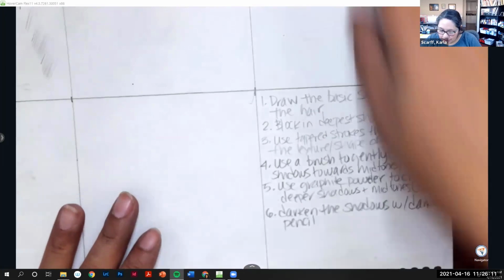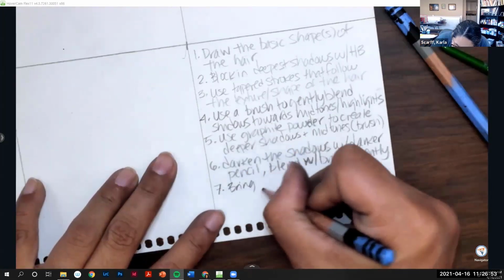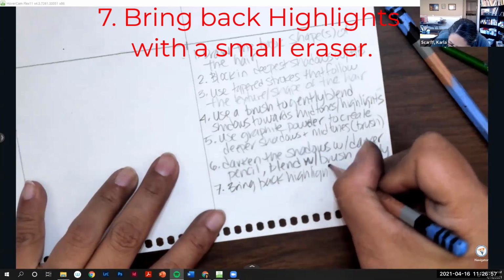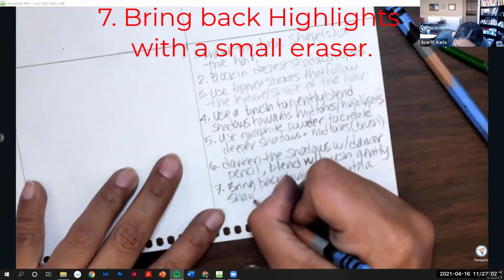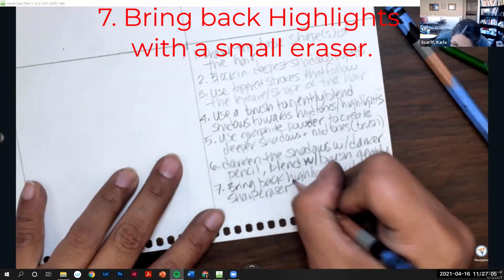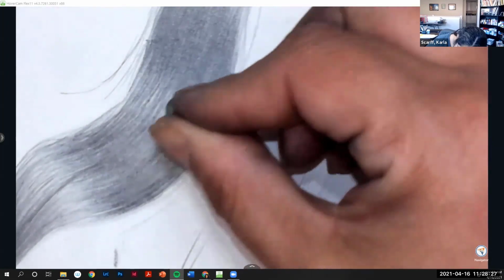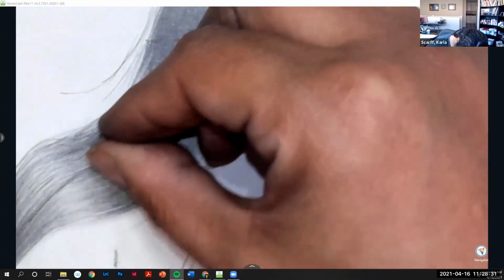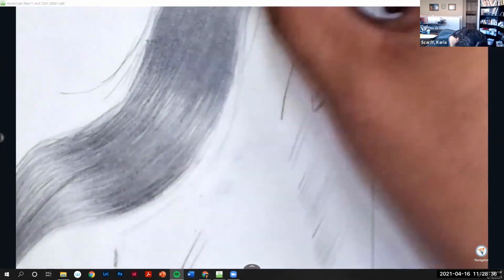So let's go to step number seven, bring back highlights with a sharp eraser. You're going to pick out your highlights. So you're just going to drag this gently along the surface, following the shape of your strokes.